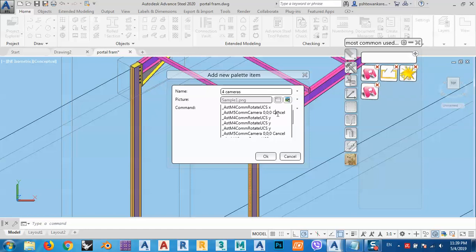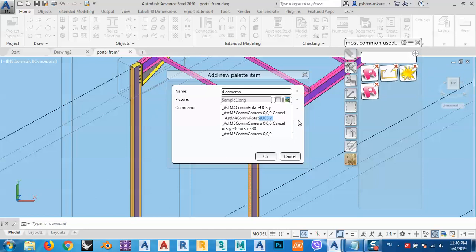After each line, we have to write cancel, so it cancels the previous command. After that, it will create another camera. Then it will rotate another UCS about the Y axis, and it will create another camera.